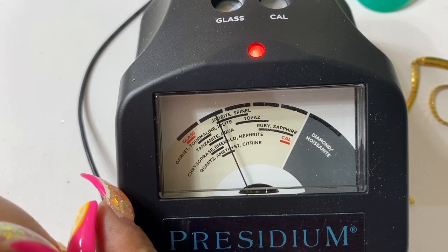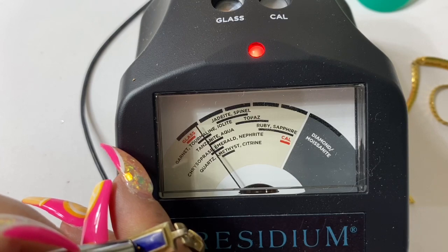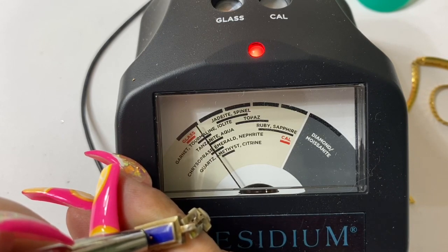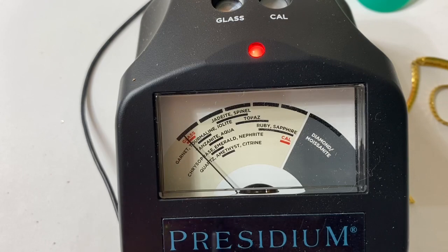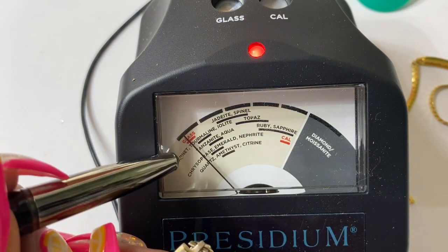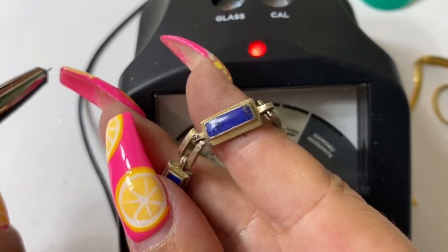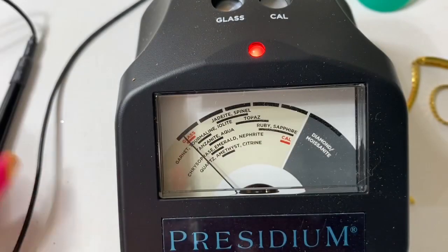So what do you guys think it is? I've never seen an actual real gemstone so dark. I don't know. Tell me what you guys think, because this has got me stumped. It's definitely not garnet, emerald, amethyst, none of those. It's not gonna be citrine. It might be tanzanite or aqua, because I know those are blue, but I'm just not convinced. Like, that looks like it's painted. I need some help. Look at how dirty my fingers are from this lot. So let me know what you guys think, because I could really use your help on this.